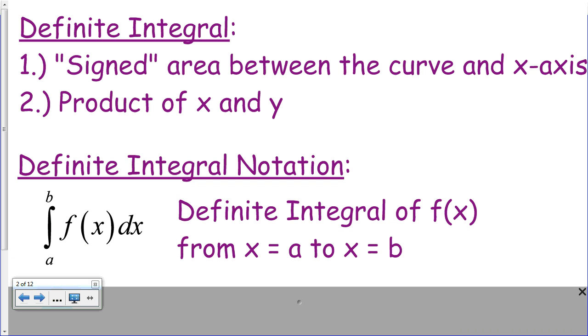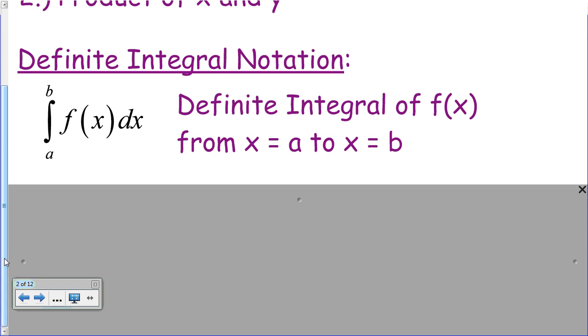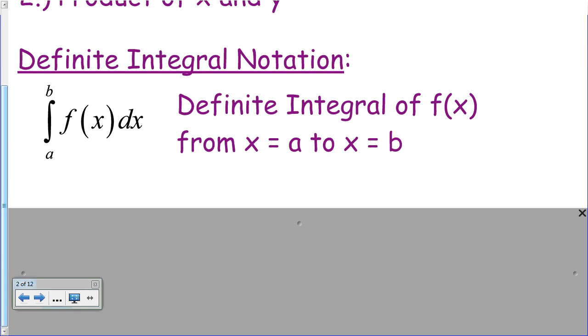All right, so here's the notation that we use to define a definite integral. And the fact that it's an integral should be a hint to us that we're going to use the same or similar notation that you saw for an indefinite integral. They're both integrals. The only difference that you're going to see here is that because it's a definite integral and it's an area, you have to indicate a starting and an ending point where you want to find the area. So I have to indicate that I want to start at A and end at B.